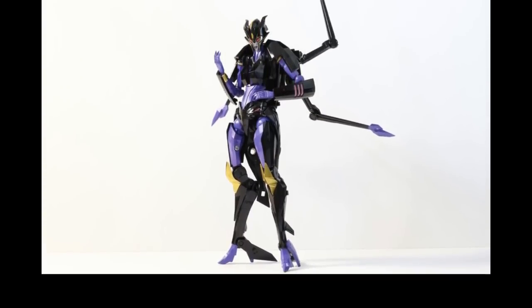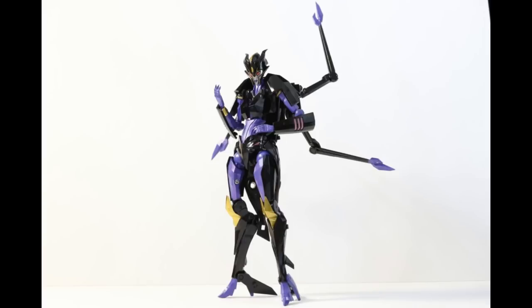Okay, so we have a Transformers Prime Arachnid made by APC Toys. Now, what they have done is kind of KO'd them from the past, and they did pretty good work. I've seen the Optimus Prime, and I got a clear one. And then they did a Megatron, which actually looks really good. And this one here looks good, too. I think they actually do kind of update the paint apps, or just make it look a little bit cooler paint-wise. But I think all the parts are almost exactly the same and identical.